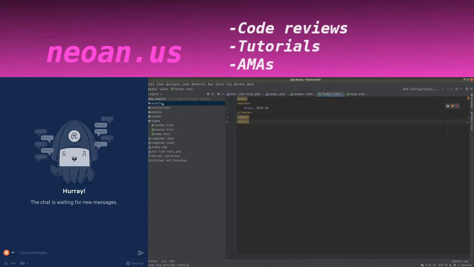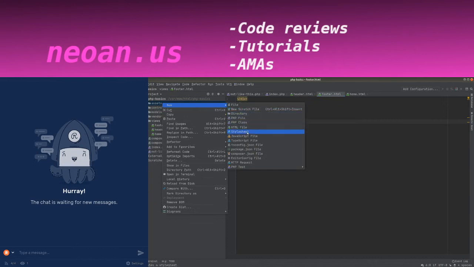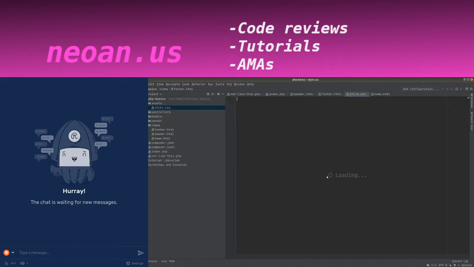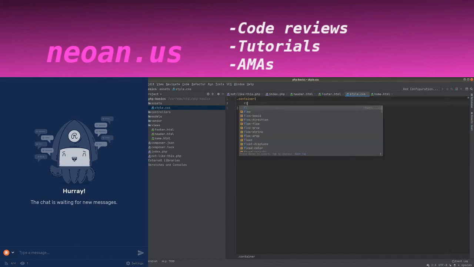I'm probably going to simply make a small style sheet here quickly. Call that style. And basically simply say, okay, my container has a display flex.